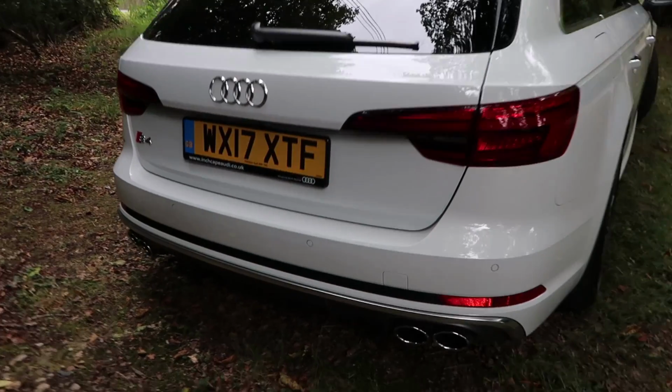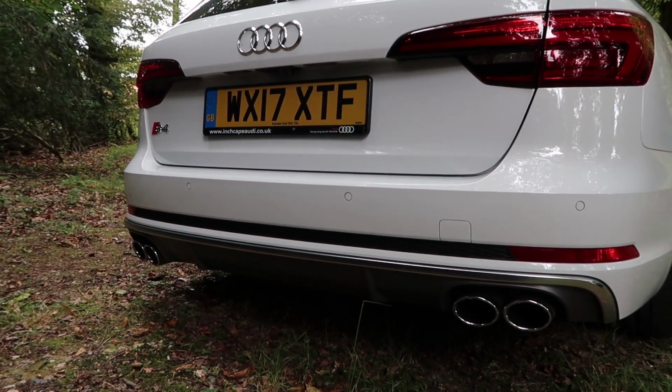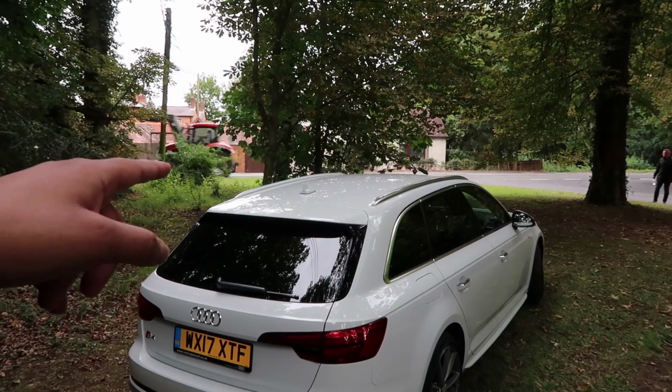Around the back here, 4 exhaust pipes as you'd expect in an S car. Makes a good quality sound as well. It reminds me a lot of the M Performance vehicles. There's a tractor going past.